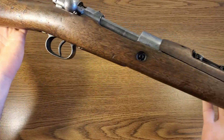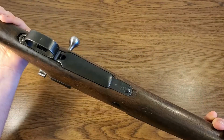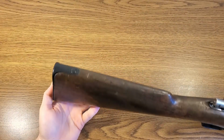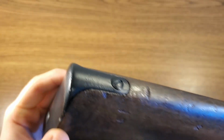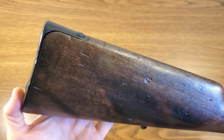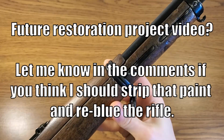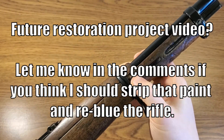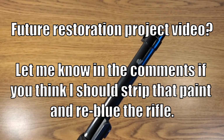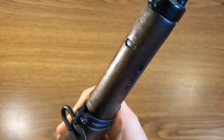The wood of this rifle looks pretty outstanding. I don't know if it's been refinished or not as far as the wood goes. The metal surfaces have indeed been refinished. It looks like they have been painted where they would have originally been blued. That's on pretty much all the metal surfaces. Your barrel band up front is very dark, black paint. Your retaining springs, the barrel, you can see where the paint is chipping off up here towards the muzzle. There's our little bayonet lug. I don't have a bayonet for this rifle, unfortunately.